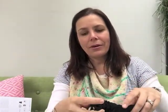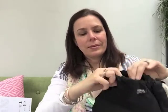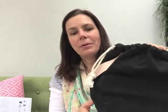What else? I picked up a field bag. This is by Fringe Supply Co, who is Karen Templar. She has the Fringe Association blog, fabulous blog, and Pom Pom Quarterly stand had some of these bags, and I had wanted one of these for quite a while, and I was really pleased to get the black colorway, actually, because I just think this will be really good for traveling.